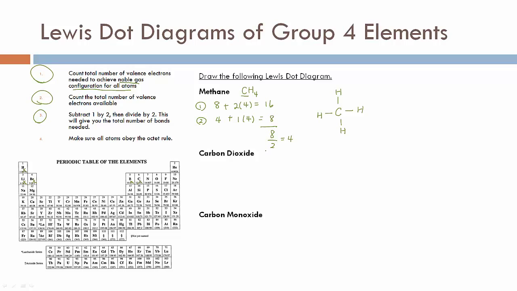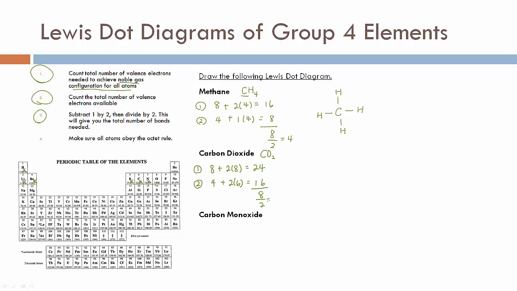Our next example is carbon dioxide, CO2. Carbon requires 8 valence electrons to fill its valence shell. Oxygen also requires 8 valence electrons to fill its shell. Because there are 2 oxygens, we multiply by 2, and we have 24. Second step is to count the number of electrons present. For carbon, there are 4 valence electrons. For oxygen, if you count from the left side to oxygen, you have 1, 2, 3, 4, 5, 6 valence electrons. So it's 2 times 6 because there are 2 oxygens. Come up with 16.